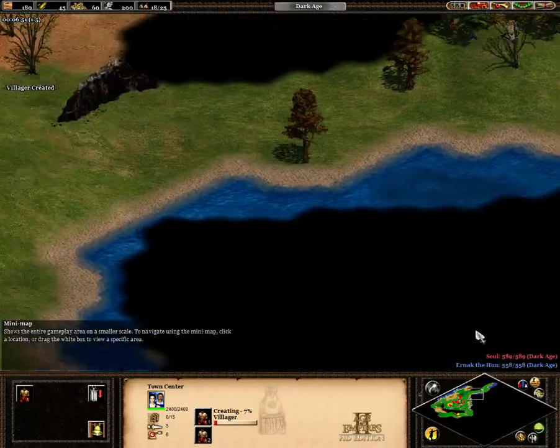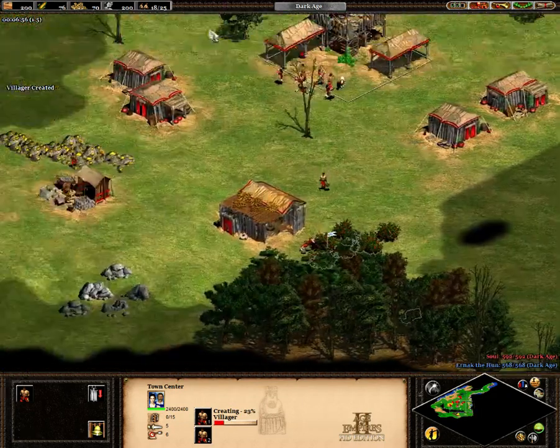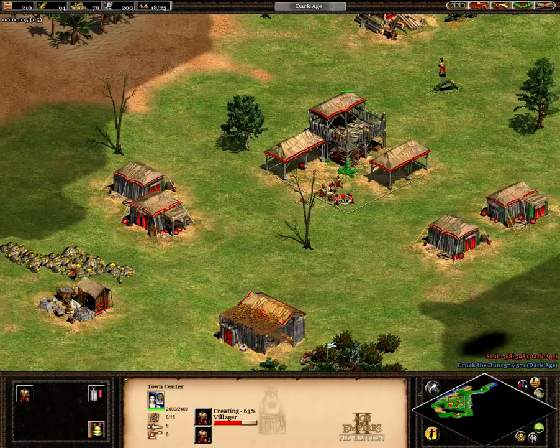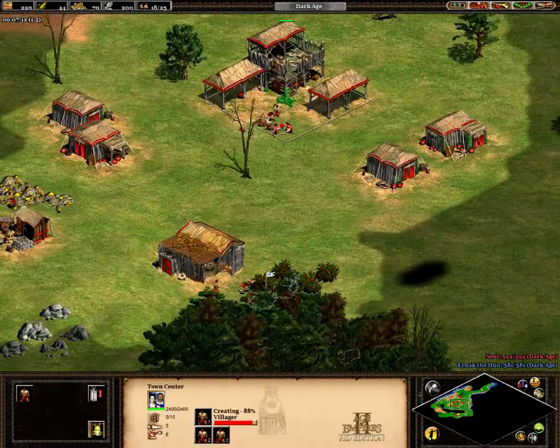Now, I did tell you random land map. It's essentially continental, which means we are connected, but there is a large amount of water. I should have gone ships. I would normally have gone ships, but that's not the way I really want to play this out. I want to play this in a very standard sort of tactic.